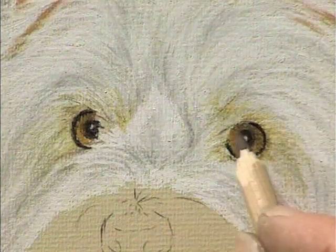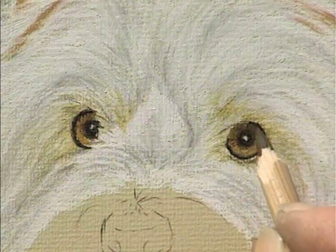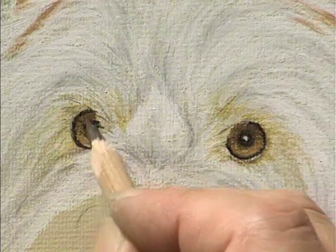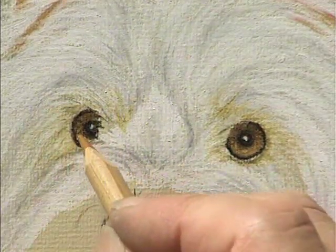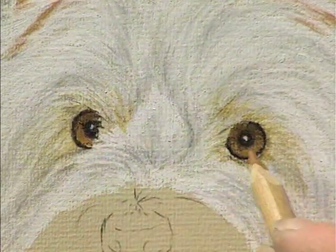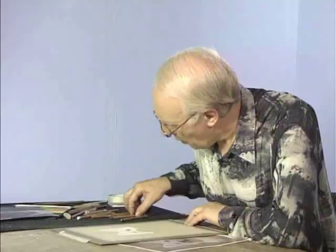Now, with the black in, we can afford now to strengthen the eye without fear of losing it. So we put some more shadow in, because bear in mind these are almost hidden beneath the fur. Just revive it back in with the red ochre. Make sure we keep in touch with it.